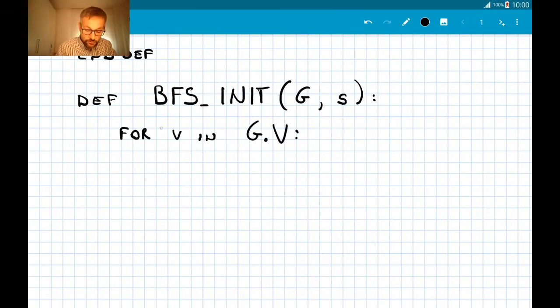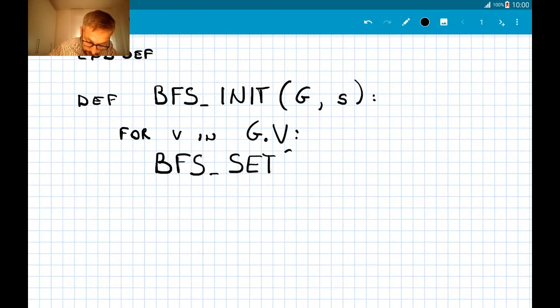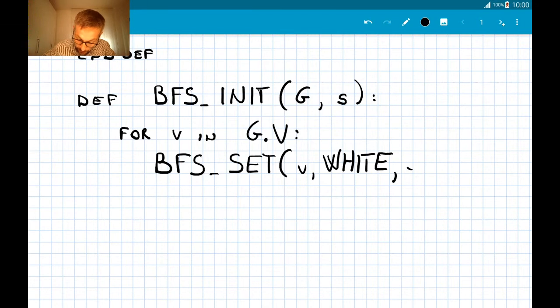So for all the nodes in the graph, I want to BFS set the node itself, white, infinity, and the predecessor will be nil. And this is it.